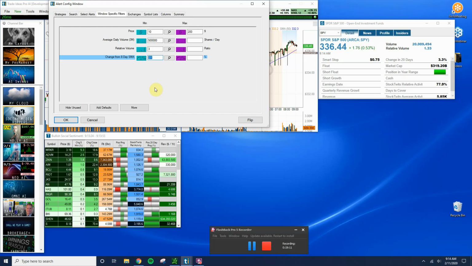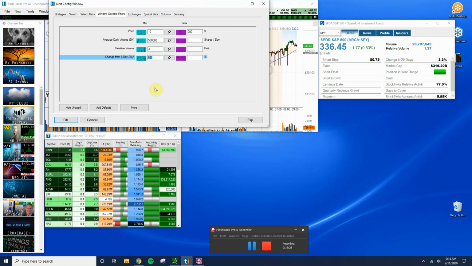Now I can continue adding additional filters and tightening my parameters more and more. And the more I do that, the fewer alerts I'm likely to get. And that's, again, a good thing, right? For me, an alert window that only alerts me 10 times a day is much more valuable than an alert window that alerts me 1,000 times a day, because I can't possibly trade 1,000 names. I'm human, okay? I can't do it all. But if I had an alert window that only sends me 10 alerts a day, that's much more actionable. I could wrap my head around that. Now I'll quickly go over these last few tabs here and we'll move on and launch this alert window.